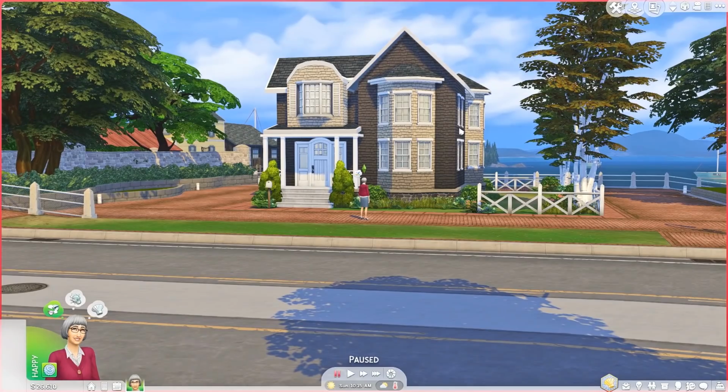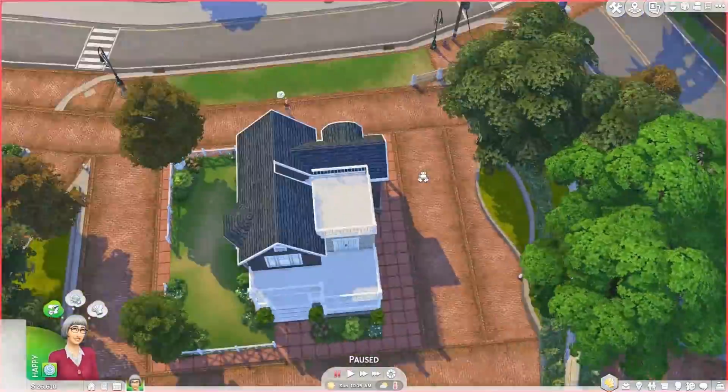So here we are in Brindleton Bay, and this house, you guys, is one of my absolute favorite starter houses. I know it doesn't look like much from this angle. It looks a bit simple, but this is the front of the house. This isn't the highlight of the house. Okay, I'll just show it to you guys now because I've been so excited. It's so cool. Look at this.